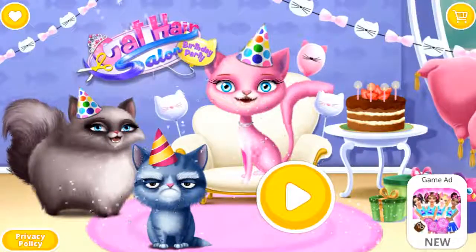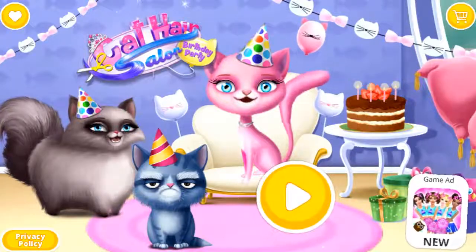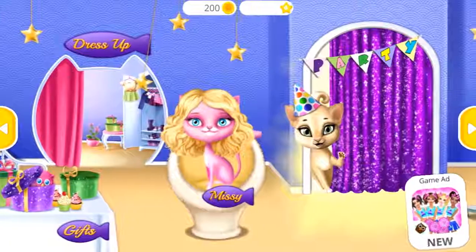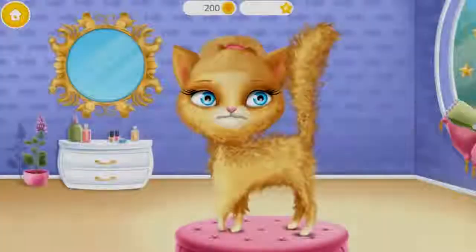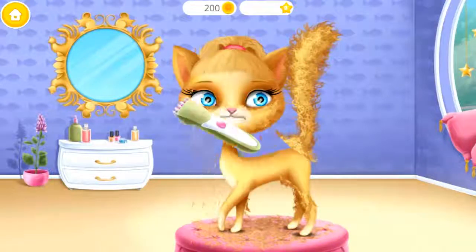Cat hair salon. Birthday party. Meow. Let's get ready. Meow. Let's do a party hairstyle for Missy. First, shave her.